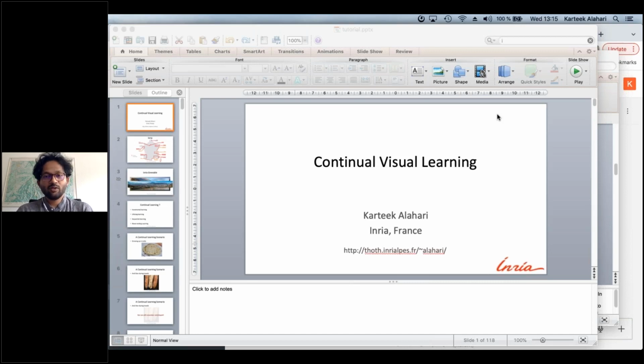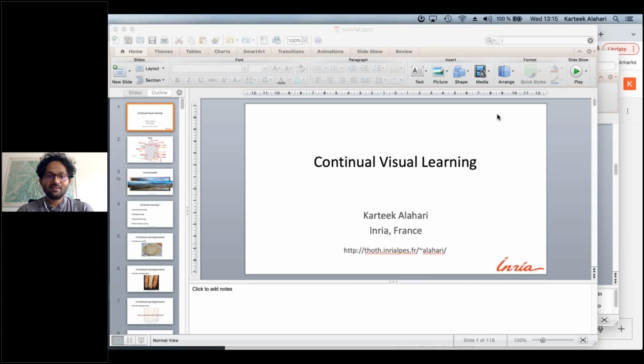For those of you who don't know, these are research centers all across France that you can see here, pretty much everywhere on the boundaries of the country and not so much in the middle. There are 9 centers at the moment, and I come from the one in the southeast of France, Grenoble, which is the third oldest research center of INRIA in France. We are based in this building, and this is where I am currently.